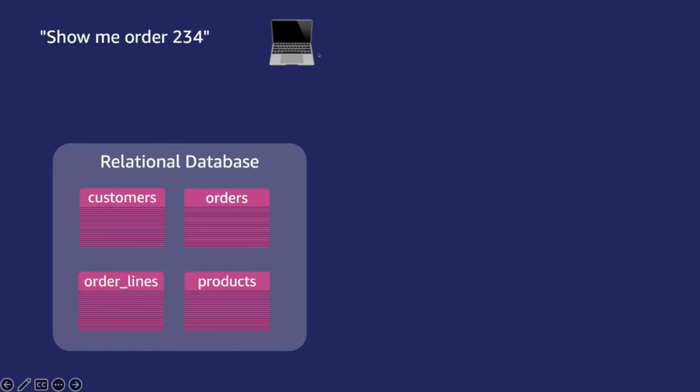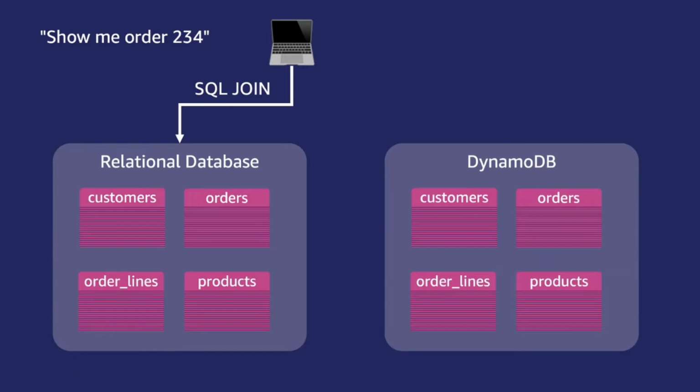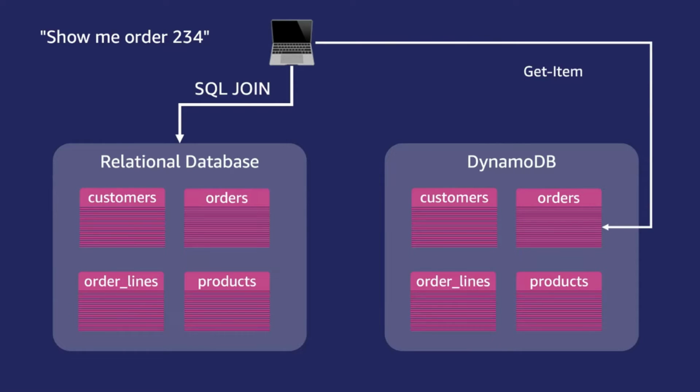But imagine what your existing relational database does. If you say, show me order 234, it goes to all of its tables, somehow magically assembles them all together, mixes and combines them with an inner join, and you get your one result. But if you bring 4 tables into DynamoDB, because we don't have a join, it's up to you as a developer to go in and assemble the data you need from all the sources. So probably you do a get item against the orders table, find order 234, then maybe try to get the customer information to enrich that result.